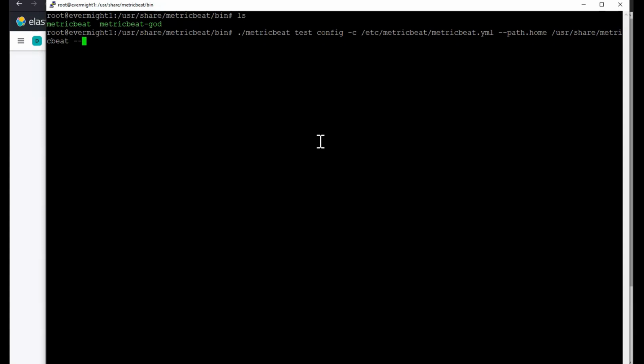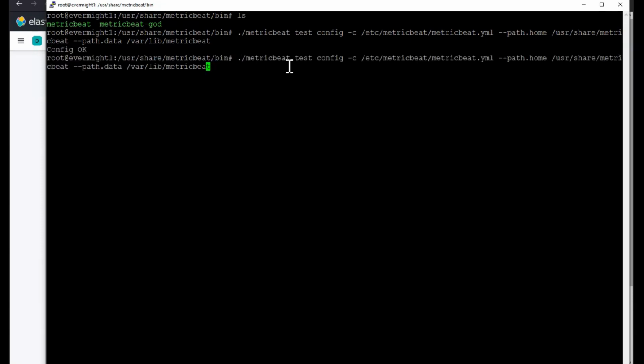And later on, we're going to create some, let's say, API keys that I want to keep as secrets. So we're going to use a protected key store. And to do that, I actually need to specify where I plan to put this. So I'm just going to type this here for now so I remember to consistently type it every single time I run this Metricbeat command, right? So I'm going to store key store values in this directory, and anything else that's data related that Metricbeat needs to store. So let's test our configuration.